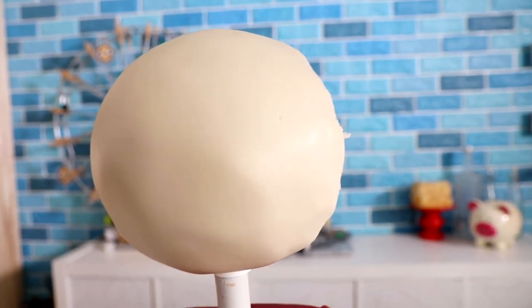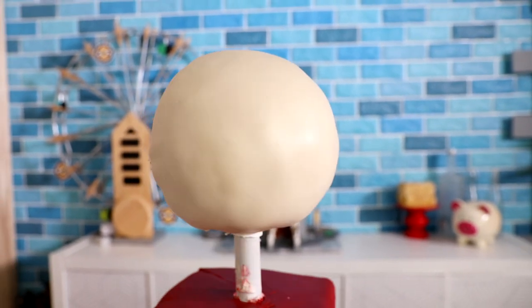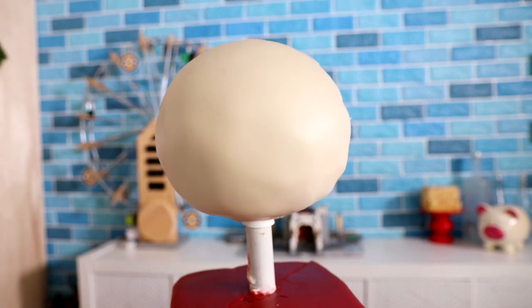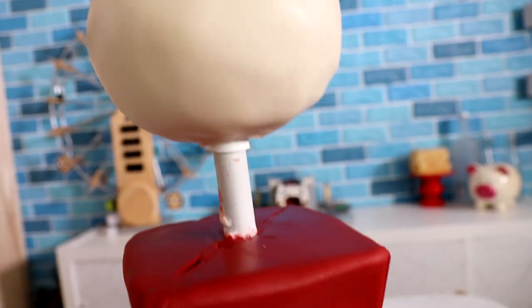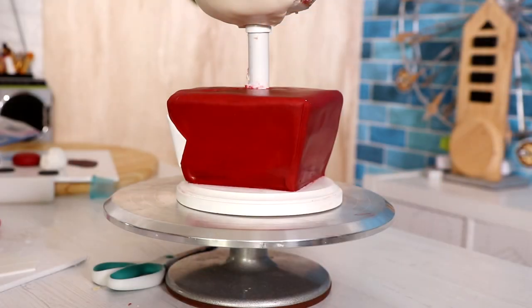For the top of this cake, the only thing I really needed to do was make sure that one side was flat. There's a little bit of bumps, but for the most part this is going to be the kawaii cute side, so I wanted to make sure it looked nice from bottom to top. Now I can start adding all of my details.